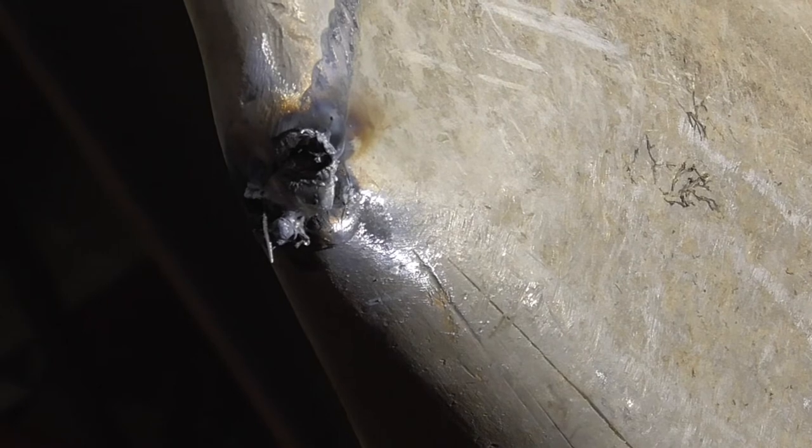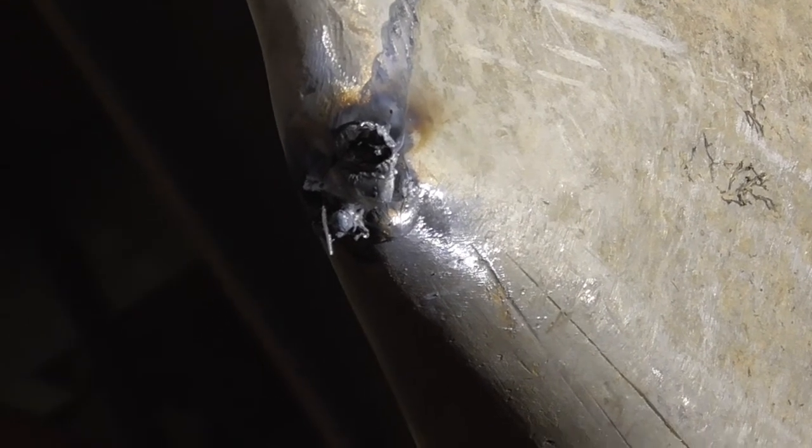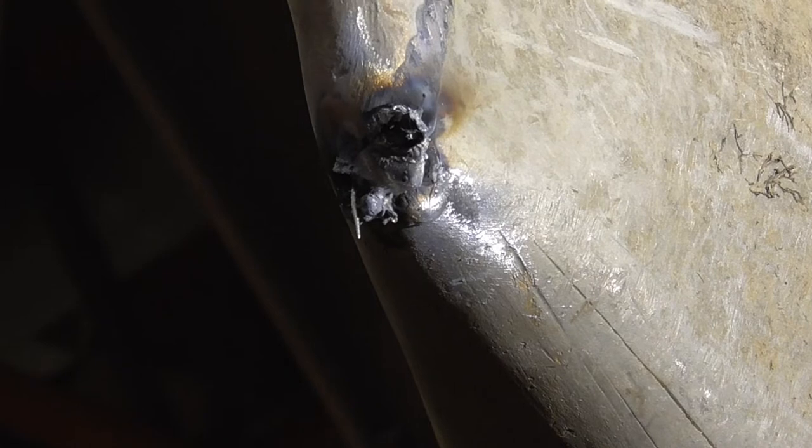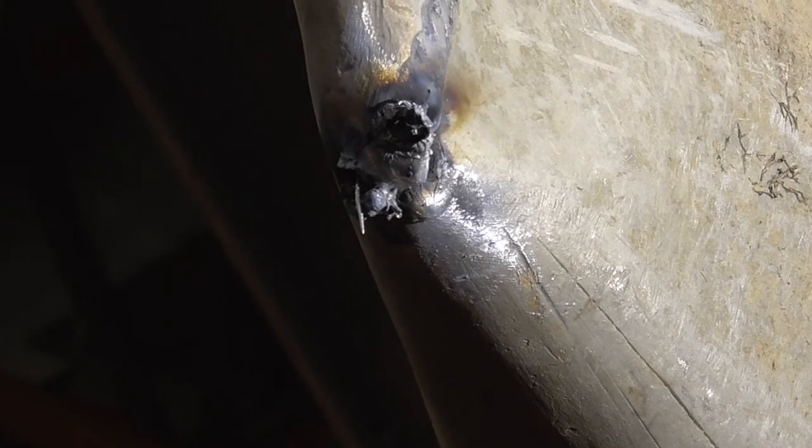So this is what you're going to run into. There's still a lot of water in there. So what I'm going to do now is grind it out, and I'm just going to weld, grind, weld, grind, weld, grind. So take notice of what I'm doing. It's always got stuff in it. This was a pretty clean one and it's still nasty. So here we go.